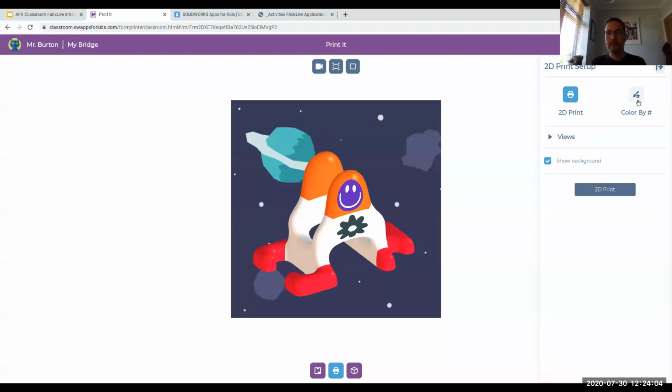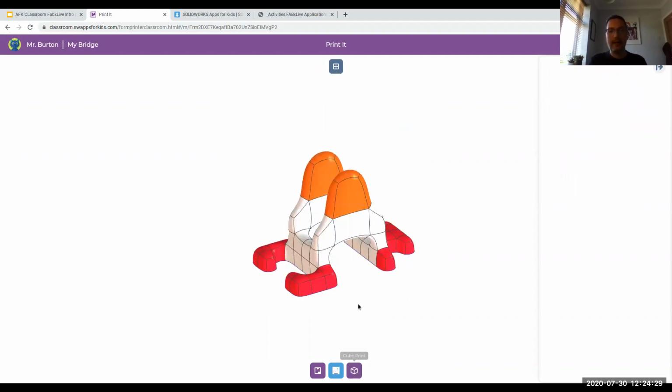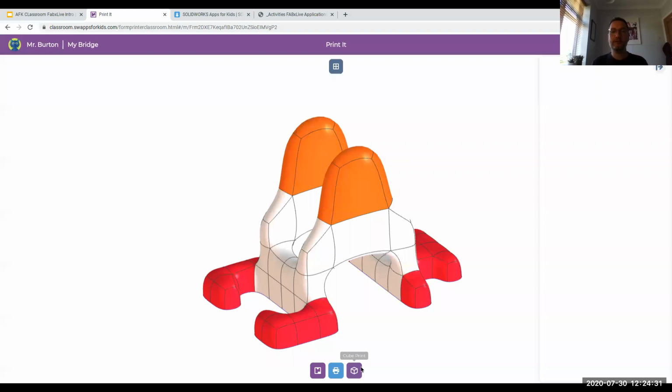Or you can do color by numbers, we call it, which for all the faces that have been colored, it gives you a little key, and then it gives you all the numbers. So you could print this out now, and then just go ahead and start to color in your design to match the model that you created. So it's more of a project-based workflow, but we think it's quite fun. And obviously for a more intricate model, it can be more fun.